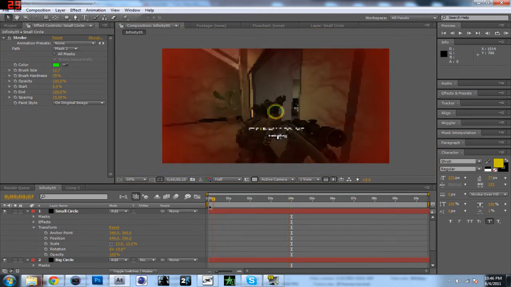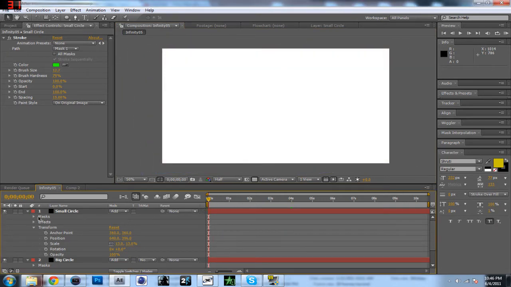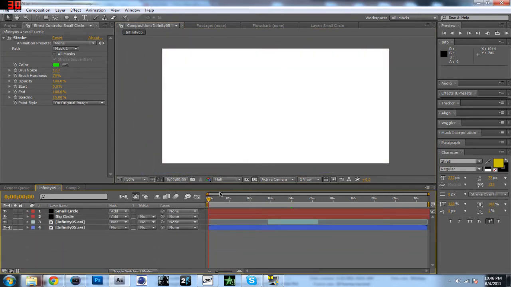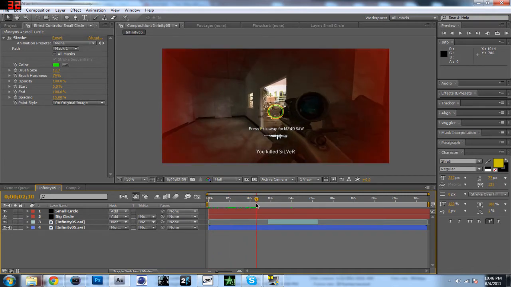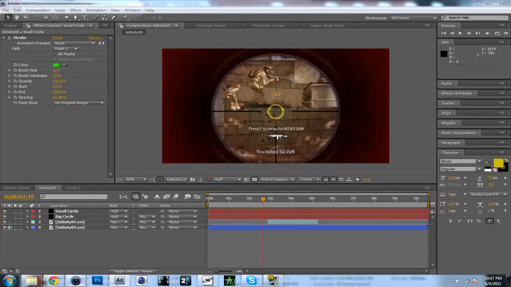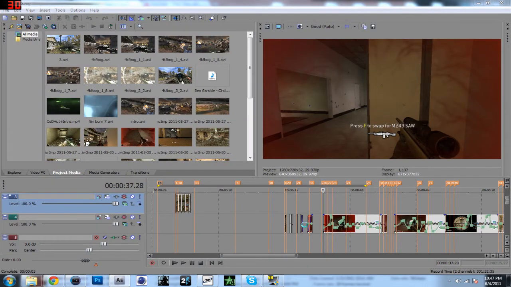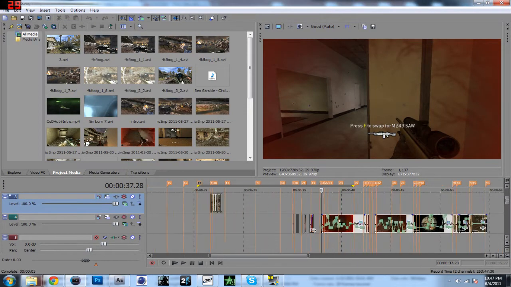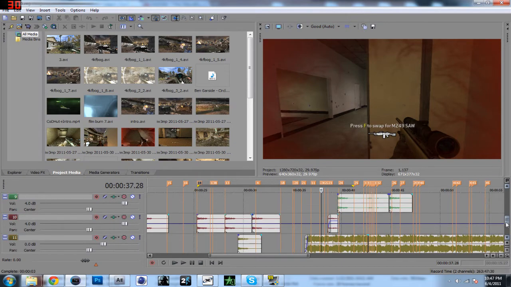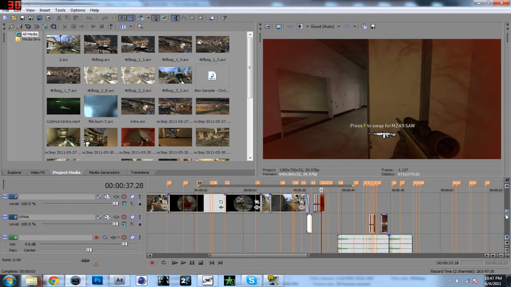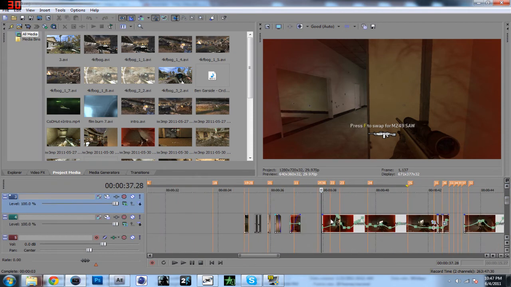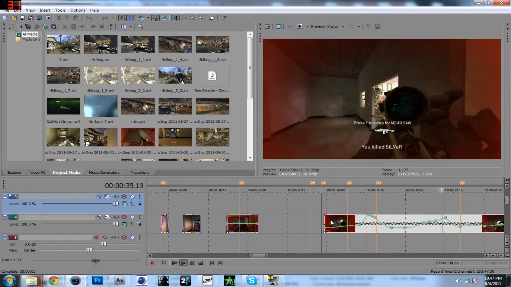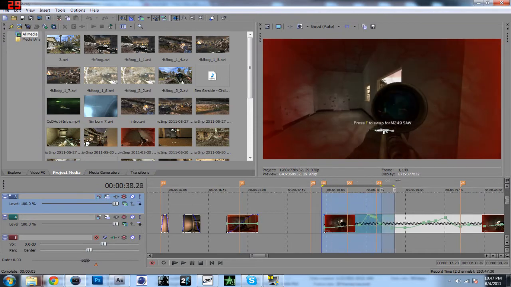Now we want to go to the point when we want to target it, so I'm just going to save it in case After Effects crashes, which it shouldn't, but if it does, then that would stink because I would lose all my work. Let me just go into Vegas and see. A lot of this is actually already rendered in After Effects, so it's not really that much, but this is just a little bit of what this montage is made of. Let me just play this clip and see where it would be best. I really can't play it at all because it's being laggy right now.